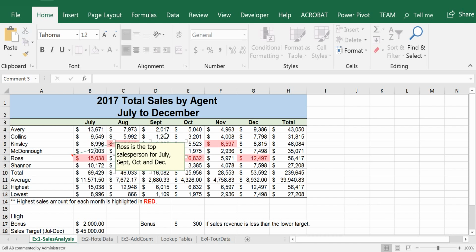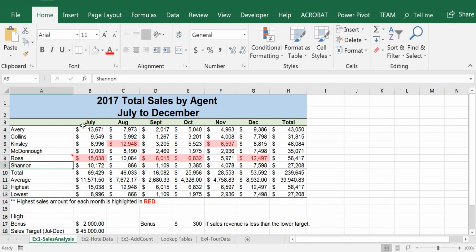Resize that. Okay, and then when I'm done entering this comment, if I click on another cell, that comment disappears. But there's a red triangle here. So whenever you see a cell that has a red triangle on the upper right-hand corner, you point your mouse over it and the comment will show up as a balloon tip. Now I'm going to enter a comment on A6 for Kinsley.